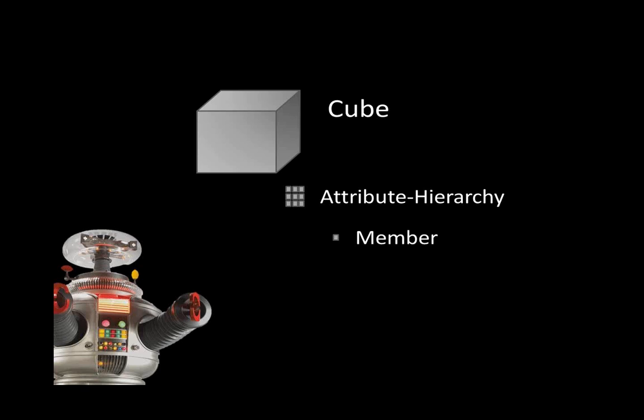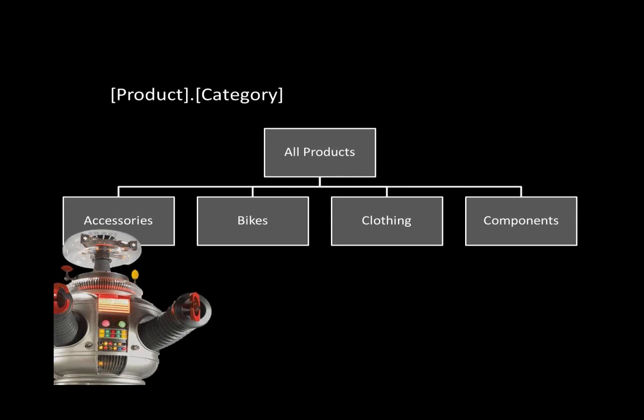So let's say we have a cube with, I don't know, 20 dimensions. Each of those has maybe 10 attributes. I've got 200 axes that I'm dealing with. And we're going to add one more. We add one more axis, and along that axis, we're going to locate our individual measures. Okay? Now, this is actually fudging just a little bit, but it's a bit of a simplification. Still, though, conceptually, this is going to work for us. So let's imagine we have one additional axis for our measures, and all of our measures, regardless of what measure groups are associated with, sit along that axis. Okay? So our cube that has 200 attribute hierarchies has 201 axes, that 201st being for measures. All right. So let's build up a cube space, much like we built up the n-dimensional spaces in the previous set of slides.